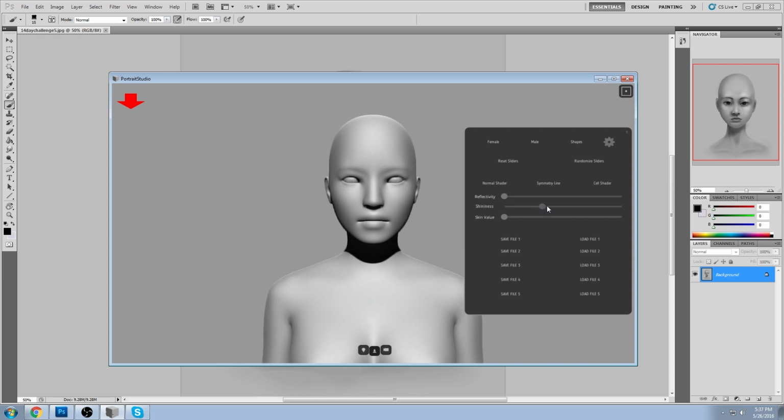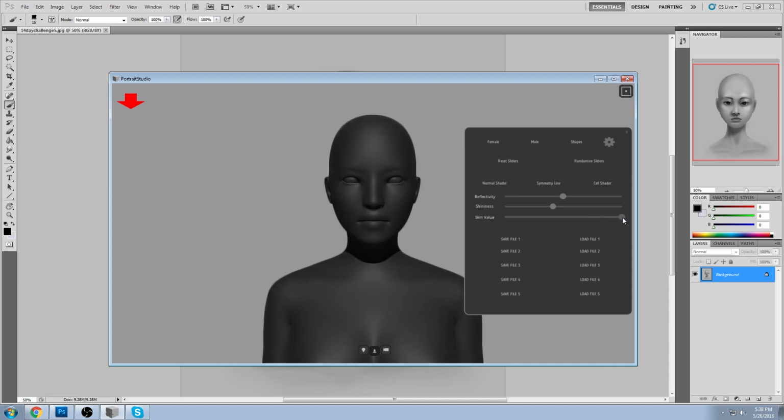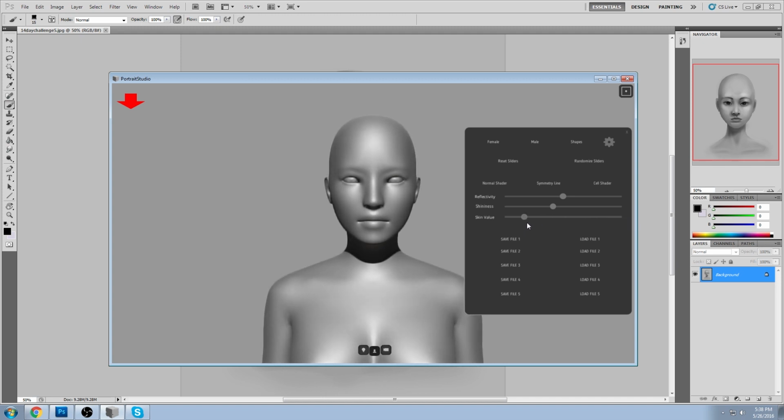Alright, so let's raise these together. The shininess goes up and the reflectivity goes up. This is typically what your skin should look like. This is the healthy oil level of skin, where we have these bits that represent how the skin catches light very sharply. The specular is focused. Even if we lower the skin value, this is consistent because reflectivity is reflectivity. It doesn't go away if I bring the skin value all the way down. The skin is still going to be reflective.